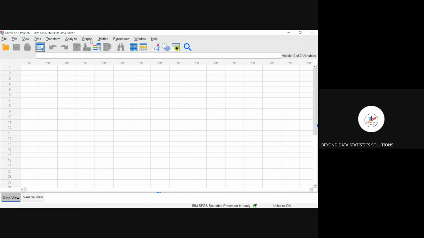So we want to import data into SPSS, but before importing data, we want to start by looking at the one sample t-test. Hope you have a notebook with you always, where you can note some things. So in hypothesis testing, we are interested in rejecting and failing to reject the null hypothesis.